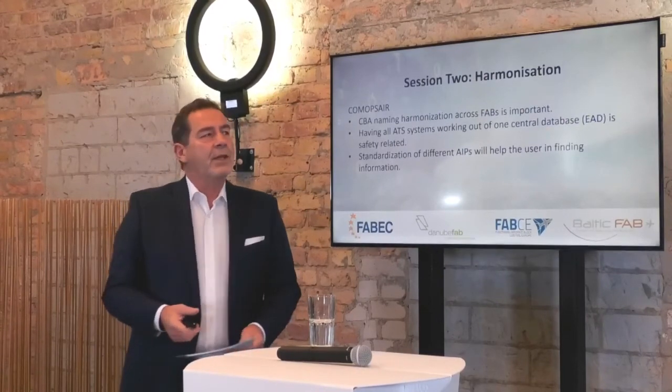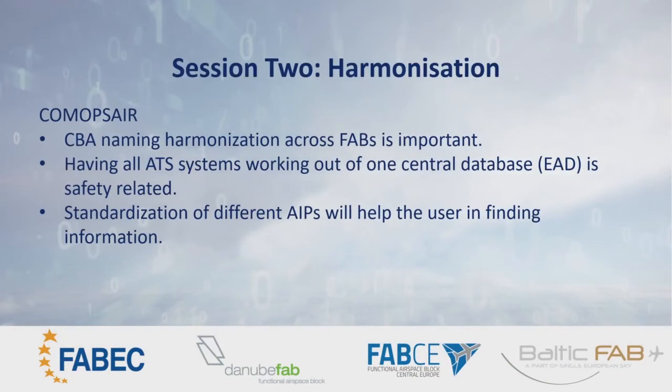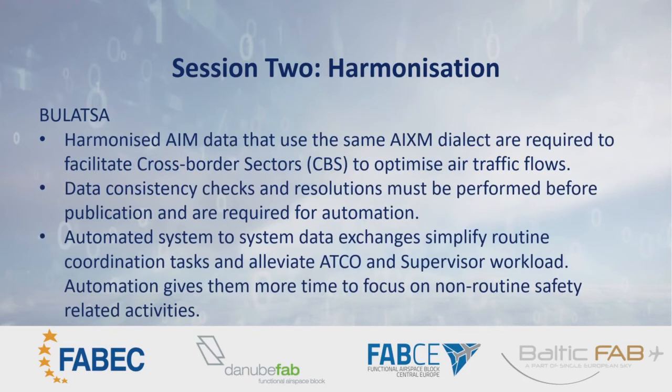We had a presentation from Kevin Elias from Belgium, from ComOpsAir, with ideas for further harmonization. And he said that the cross-border areas naming harmonization across all FABs is important. And having all ATS systems working out of one central database is absolutely safety related. And the last session in session 2 of harmonization was coming from Bulatsa, from our colleagues Ivan and Dragan, as part of the Danube FAB, because they already worked a lot in the harmonization of AIM datasets between Bulgaria and Romania, with the result, and I think it's the most impressive message from this presentation, increasing safety and decreasing workload for EDCO and supervisor.